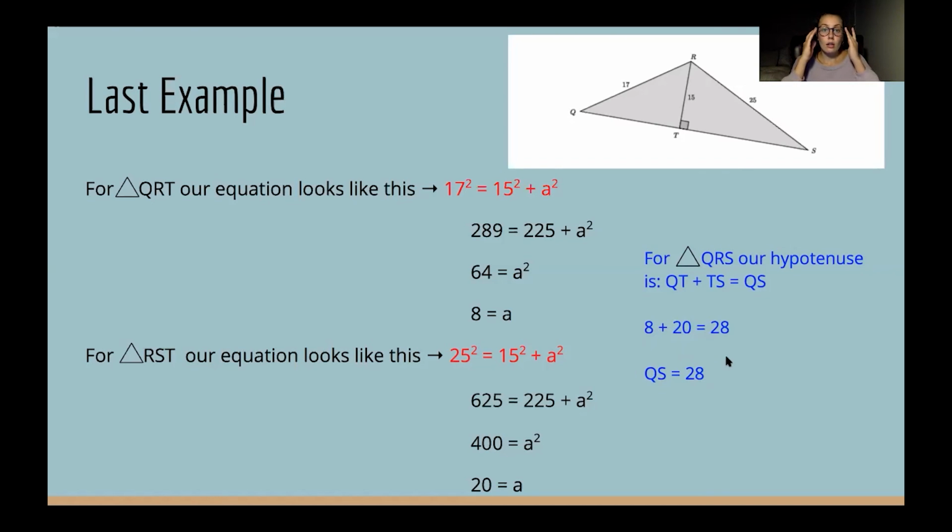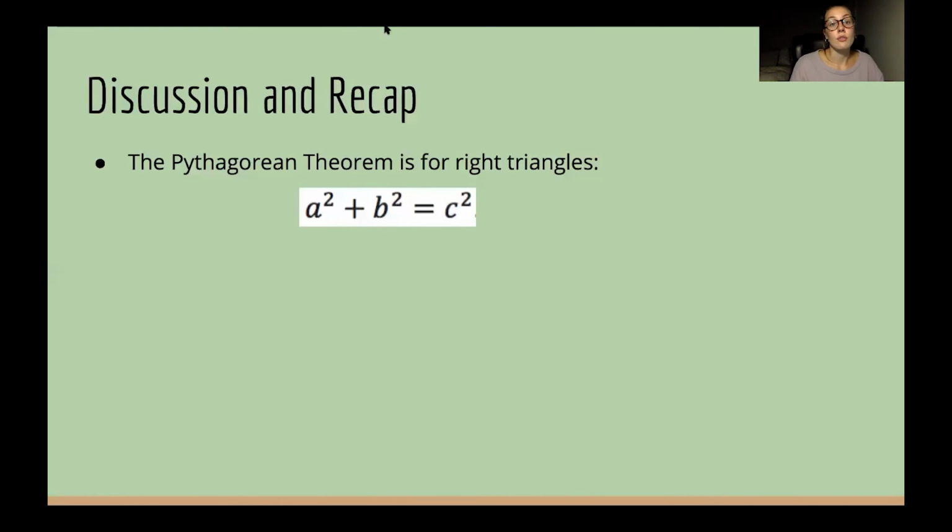So that got a little bit confusing. There was a lot to that problem. We had to do the converse of the Pythagorean Theorem 2 times in order to find the hypotenuse for one big triangle. So we have to keep making those connections on where is the right triangle, and where is the hypotenuse, and what is it that I'm looking for. So that is kind of the end for the examples and the problems that we're going to work on.